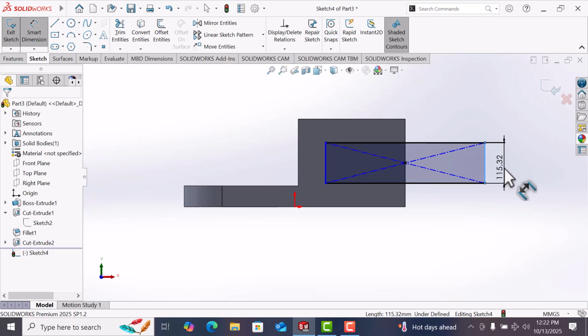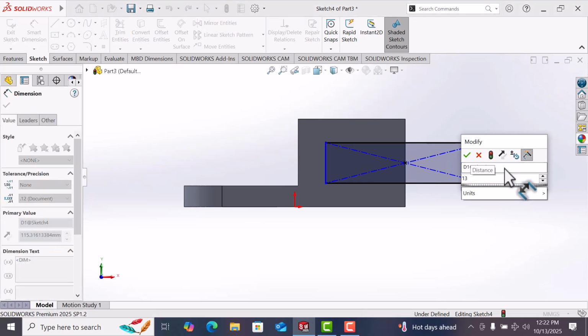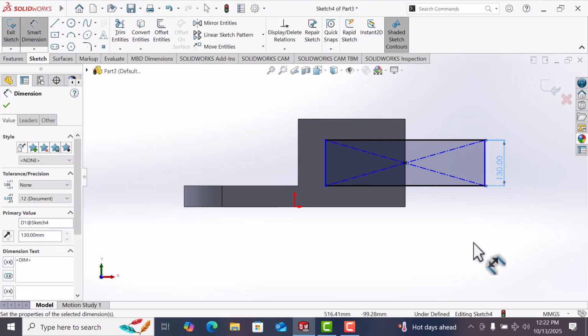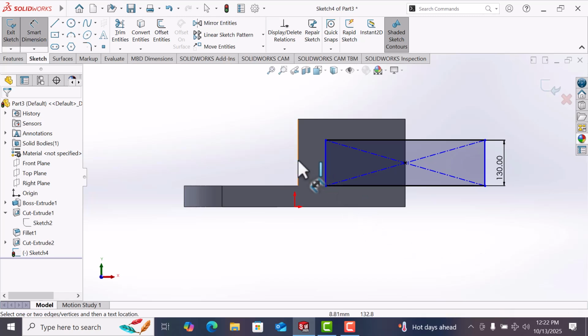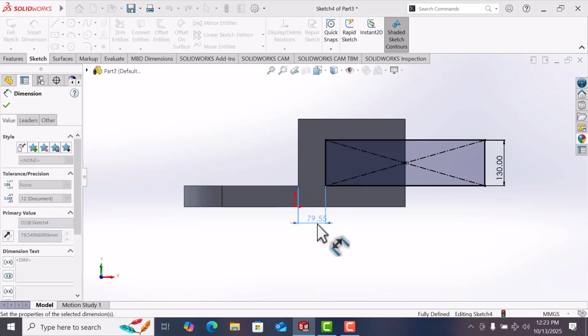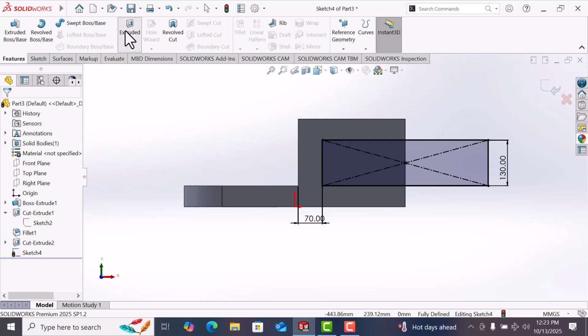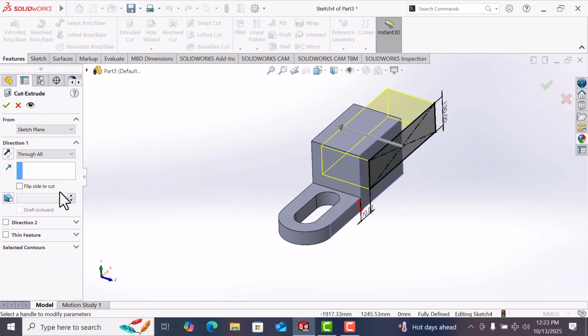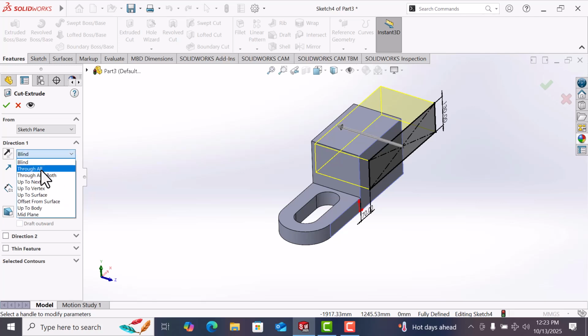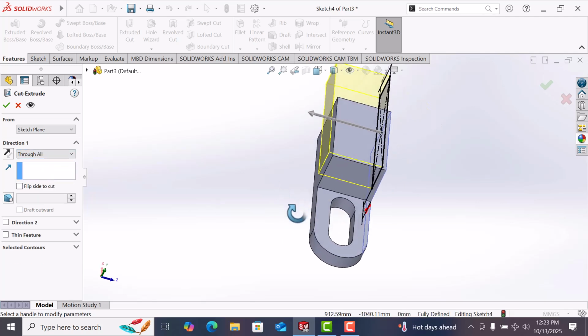This line dimension 130. Okay. Now this line and this line distance 70. Okay. Now go to feature and extrude cut. Now here select blind and through. Okay.